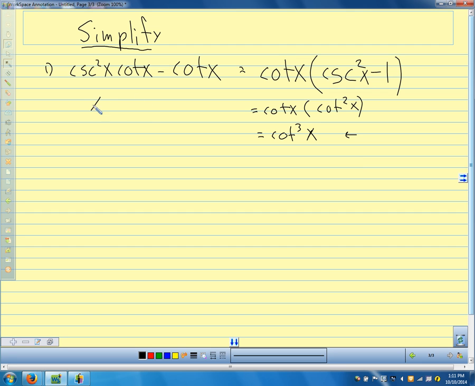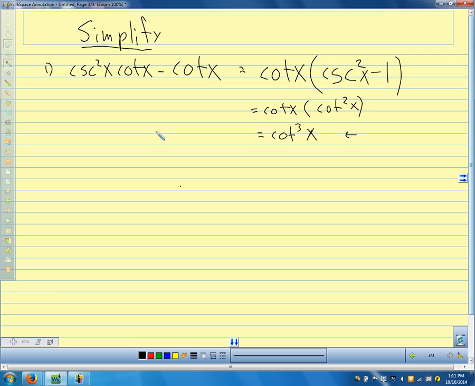This is like x squared y minus y. Oh, okay. So these two are multiplied, so we can't just subtract them. And I would rather work, if we were doing some kind of problem, had some kind of equation that involved this, I would rather work with cotangent cubed x than this thing. This is much simpler than this. All right, questions there?